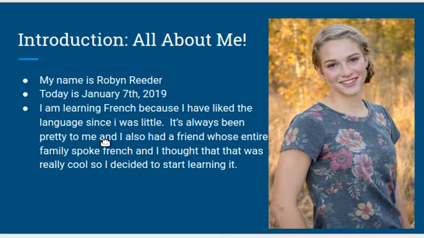All about me. My name is Robin Reeder, and today is January 7th, 2019, and I am in French. I am learning this because I've always liked the language since I was really little. It's always been a pretty language to me, and I also had a friend whose family all spoke French, and I thought that was really cool, so I decided to start learning it back then, and now I've decided to continue it.